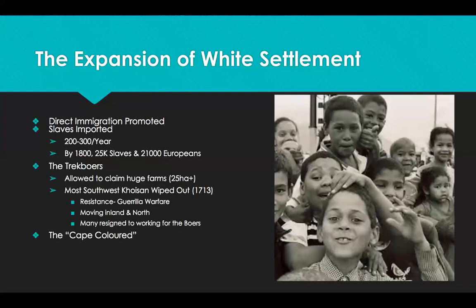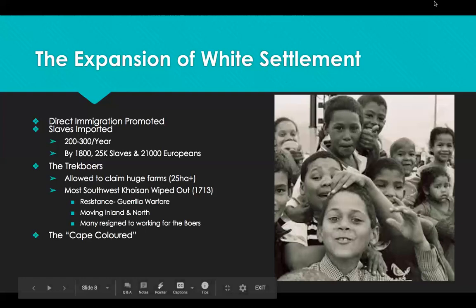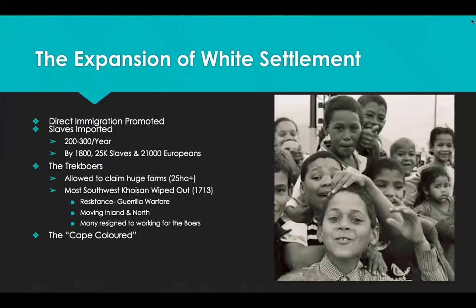So an interesting group that develops out of this is known as the Cape Colored, right? One popular picture from back in the day is here. And the Cape Colored is a racial demarcation which is sizable in South Africa today. But this is really a catch-all term for the following groups, right? The Khoisan, who were lumped together with the freed slaves. Remember, we said the slaves were coming from Madagascar, Mozambique, Indonesia, and so forth, and other people of mixed Khoi, slave, and European ancestry. It was during the 19th century that white colonists began referring to the whole Dutch-speaking Khoisan, freed slave, and mixed race population as Cape Colored. So if you were to go to Cape Town, that population is still large today.